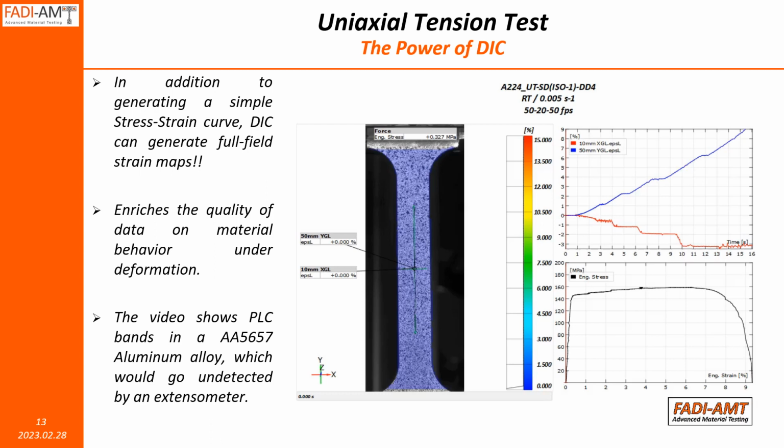This kind of behavior, when shown by a material, is only shown by digital image correlation, and a typical contact extensometer cannot really show the true nature of this material. Let's see the video again. You'll see bands of strains moving from top to bottom, and then the strain starts localizing and the sample fractures.